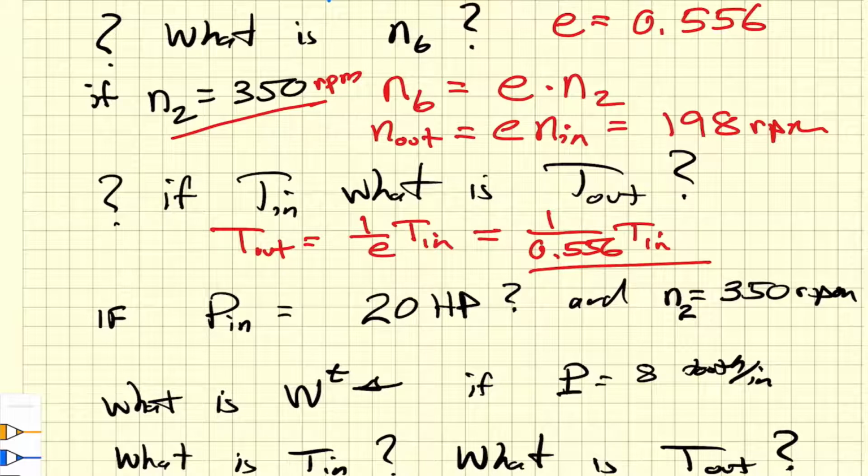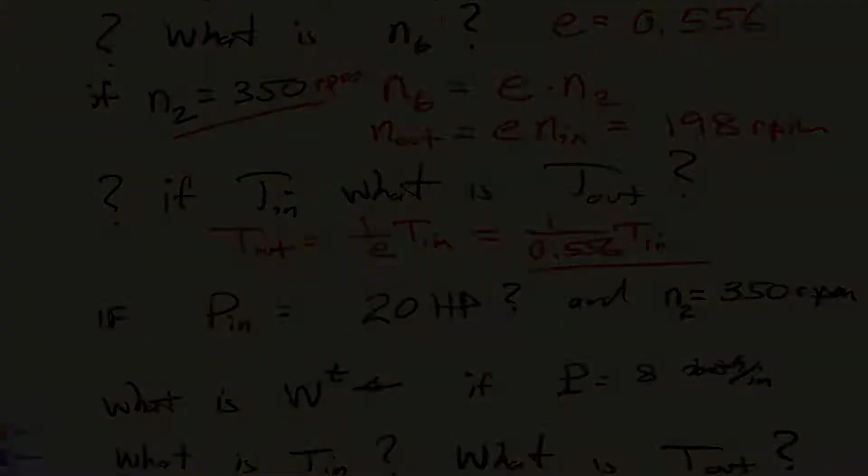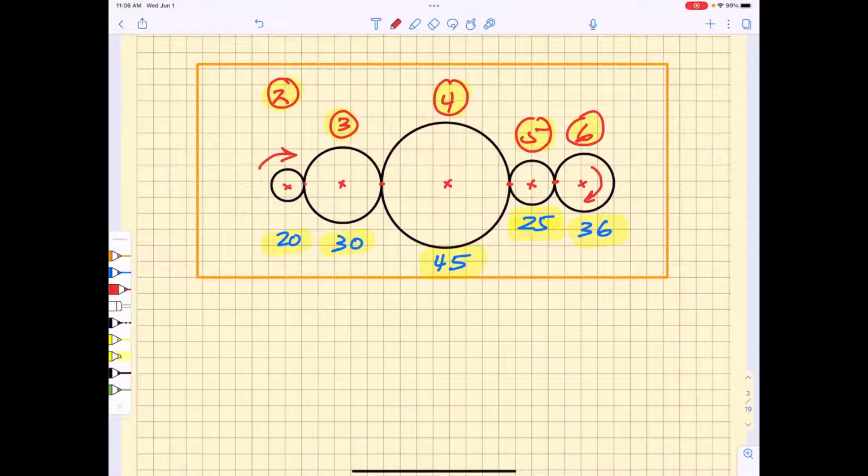So we are going to amplify the torque and we are going to reduce the speed. What that means is that the power is the same at the input and the output. The difference is the speed and the torque associated with the shafts upon which those gears ride. Let's go back to the gear train we were just working on, and let's imagine that this is a system.